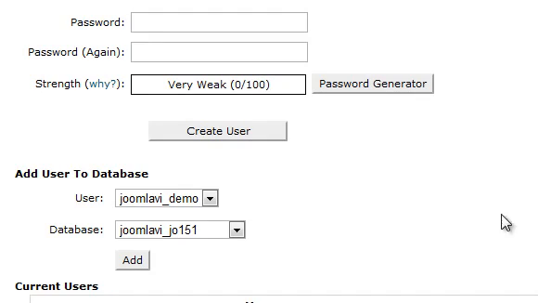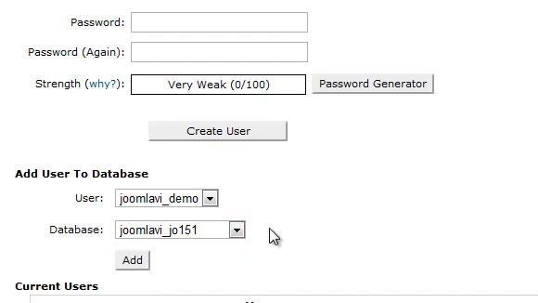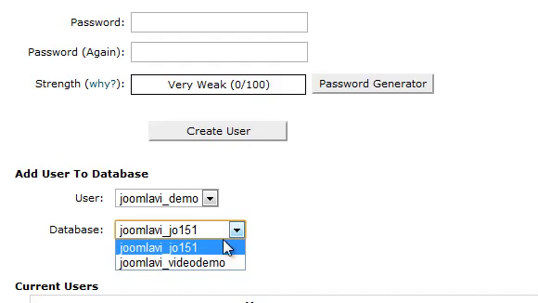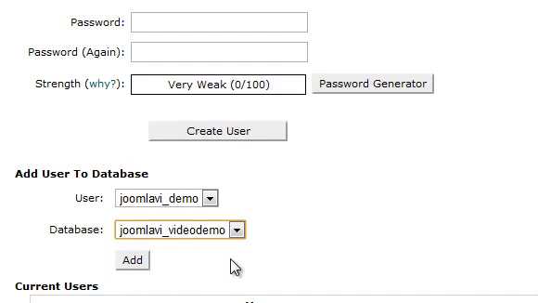In this case, there are two databases set up on this site, the one that was just created and one that was already there. It's important, if this is the case, to choose the correct user and match it to the correct database. So the user that we need is Joomla VI _ demo, and we want to add them to the database we created, which was Joomla VI _ video demo.